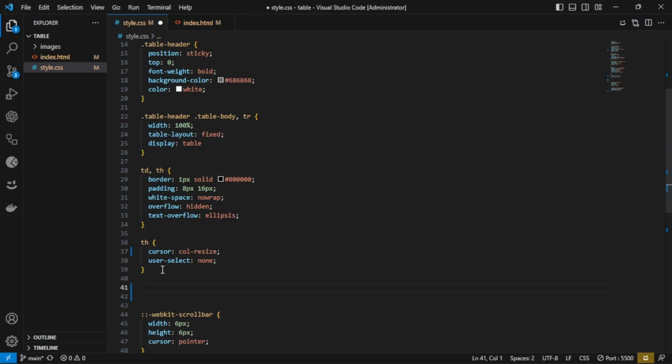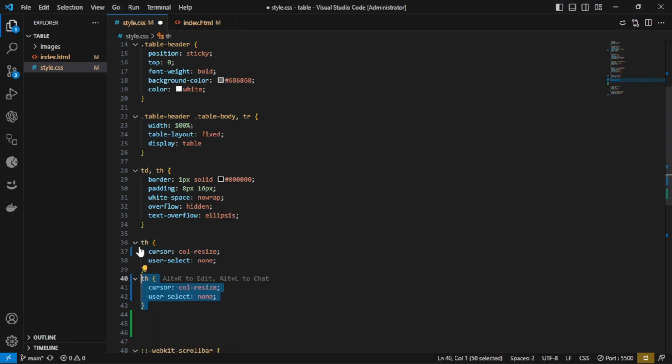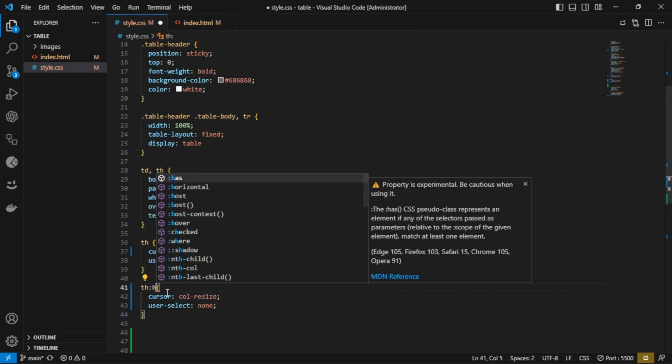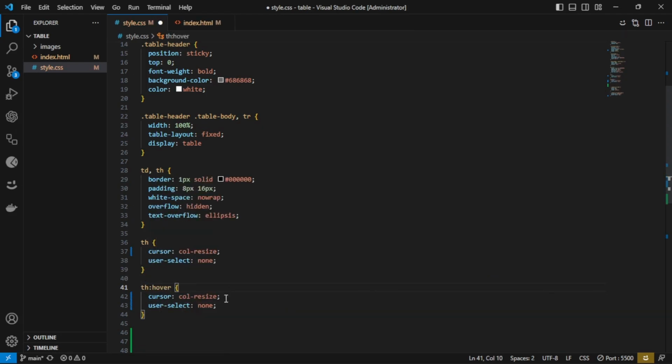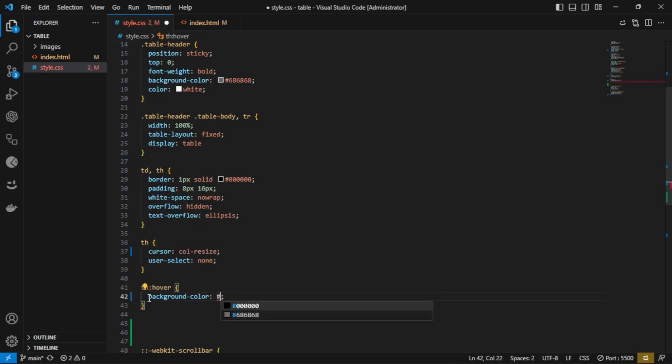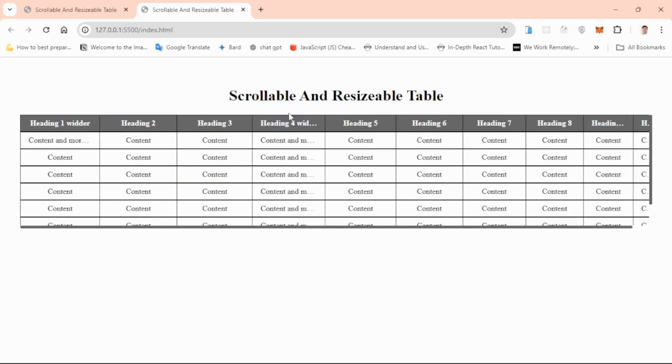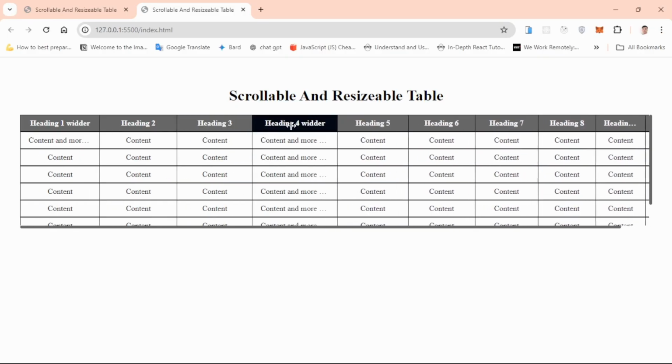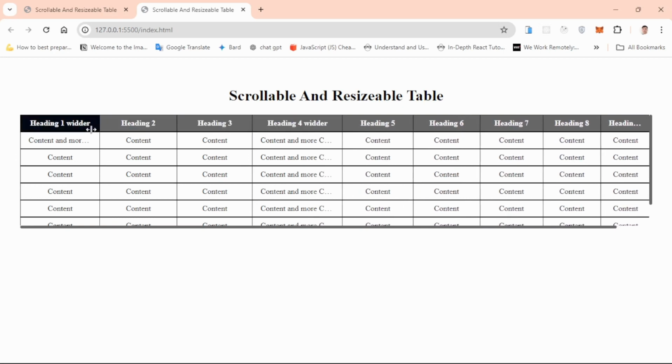In this case, I'm going to write hover for the th. Let's change the background color. The background color should be something like this, I think. Would be better. Yeah.